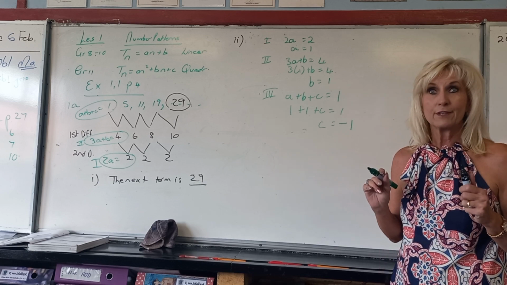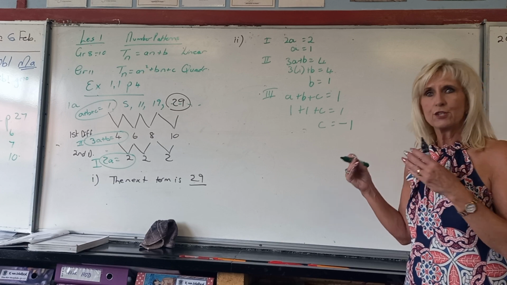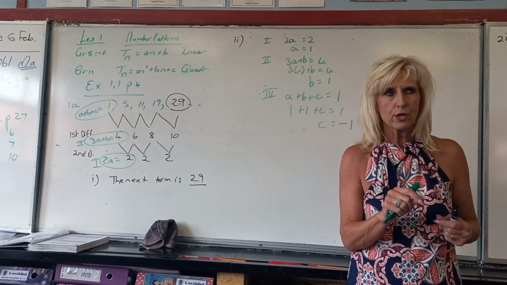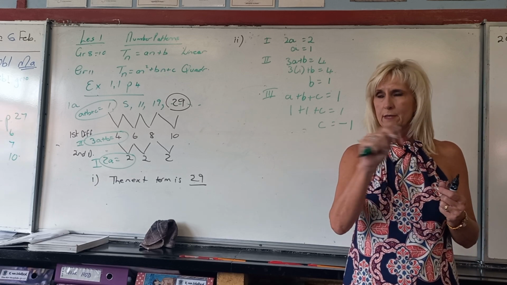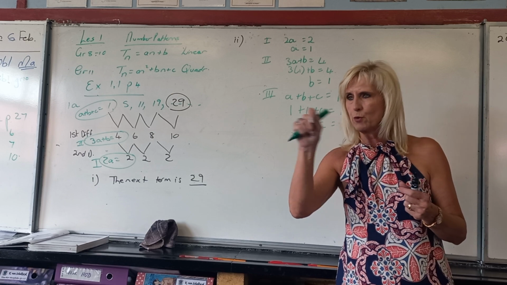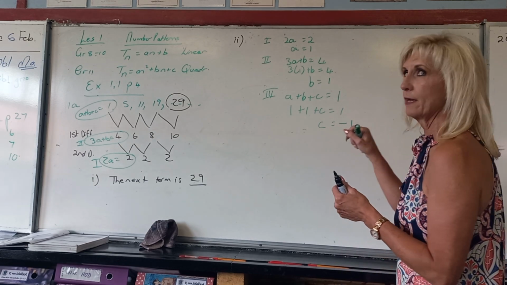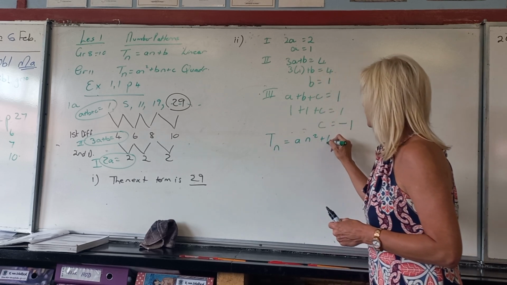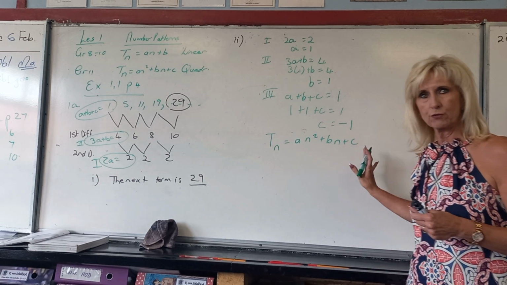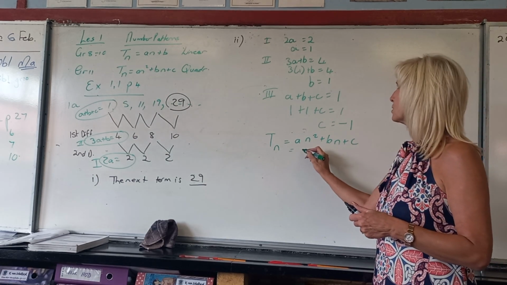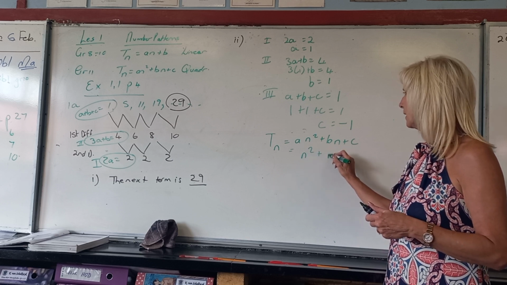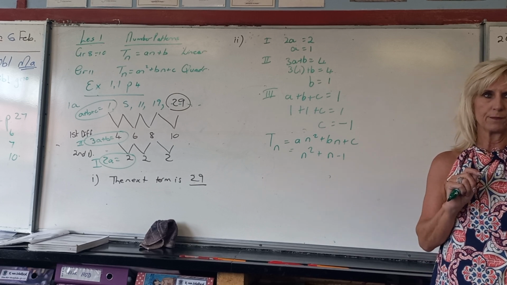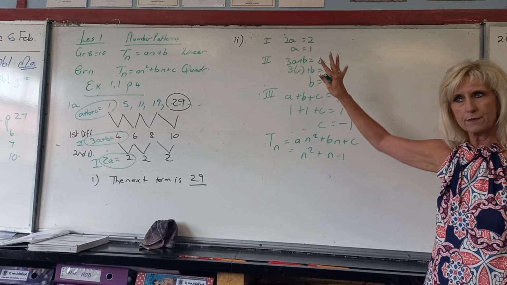Finished? No. What did the question say? Find the general term. I've done everything except write down the answer. Please remember when you are answering a question paper, you read the question that says find the general term, you highlight that. You go to your answer and say, oops, I haven't answered that. The general term then will be, now guys, it's good if you write it down. You don't have to write down the general term and then substitute, but you can. So it's 1n squared plus 1n minus 1. And if you want to write the 1 there, all good. This is usually worth about 4 marks.